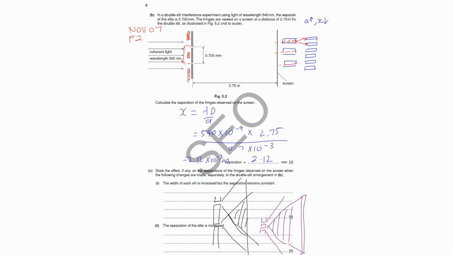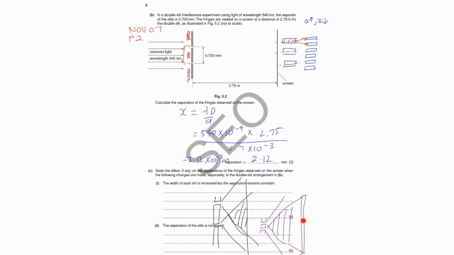Now, for this case, it's very unique because I want you to look at this diagram which I drew. So initially, these are your two slits. This is the separation between them, center to center. Now I'm increasing the separation from center to center, but the size of each slit remains the same. So my point is the same amount of light passes through here than before, same amount of light passes through this slit than in the previous slit. So the amount of light passing through and spreading are basically the same as before.